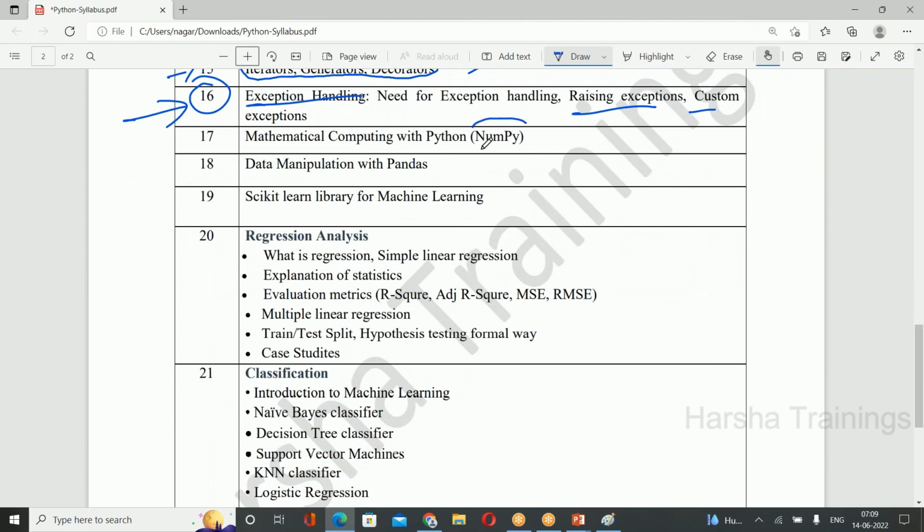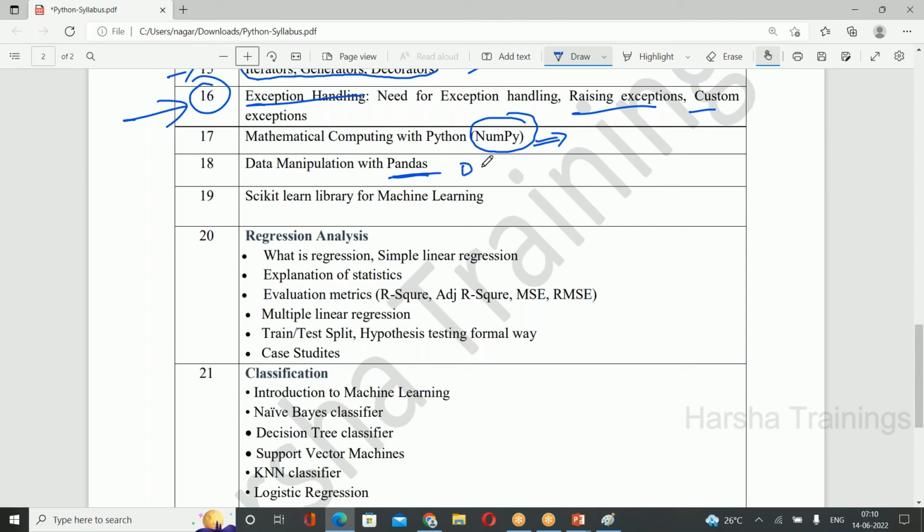One is the module NumPy, which is numerical Python. This module contains all the things related to calculations, that is, the mathematical calculations. In simple terms, NumPy is an n-dimensional array. Once you know these mathematical calculations, next we are moving into Pandas.